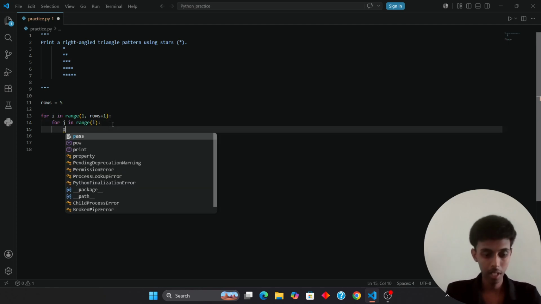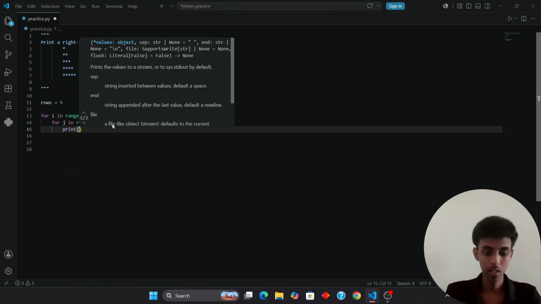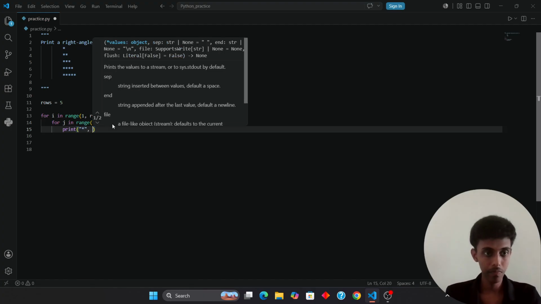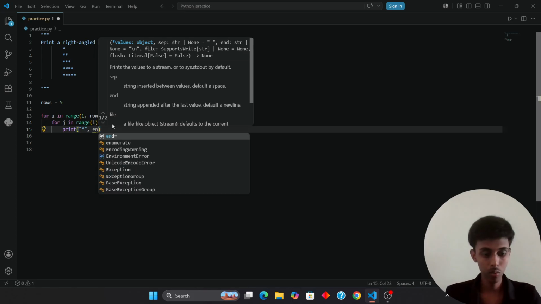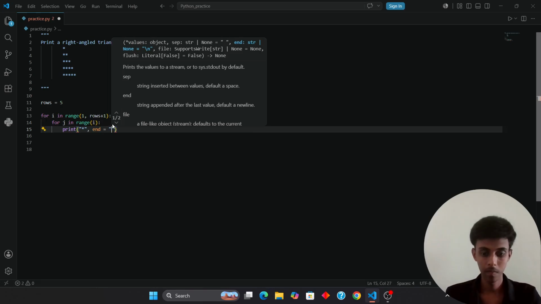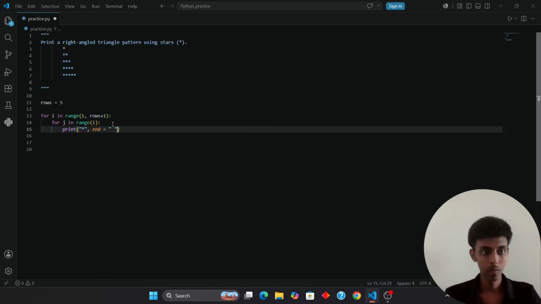Now we will take here print star, and make sure to write end equal to double quote and a space.